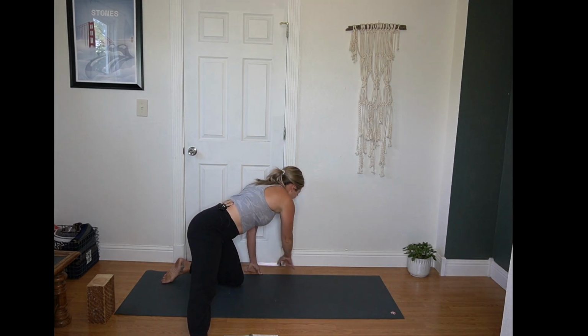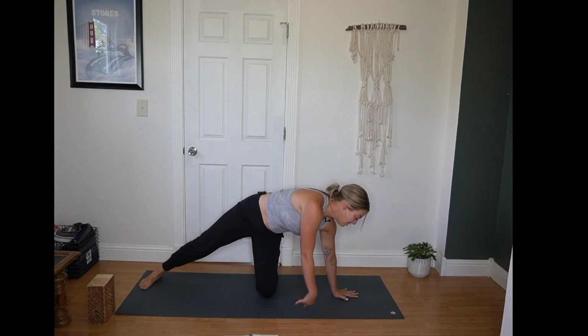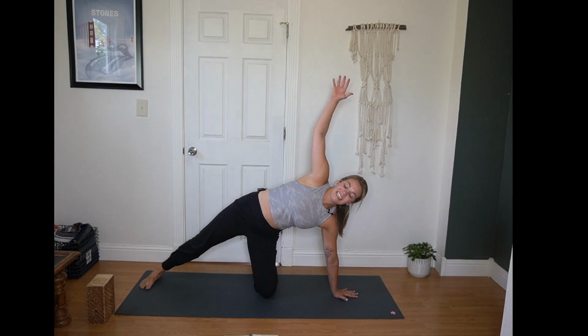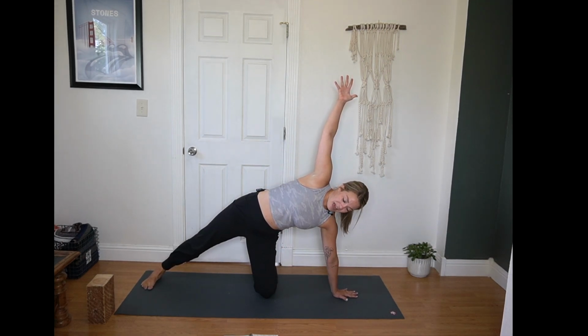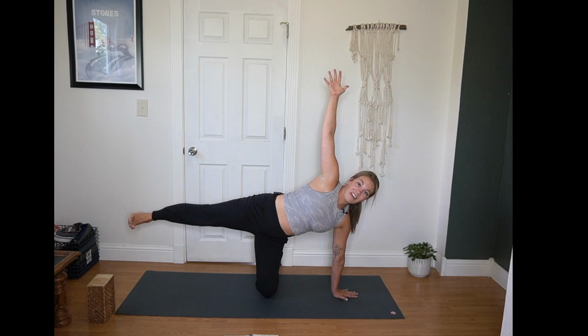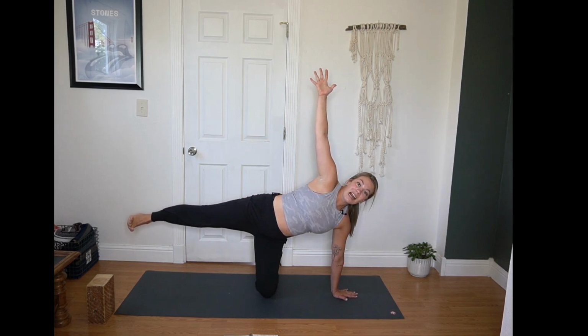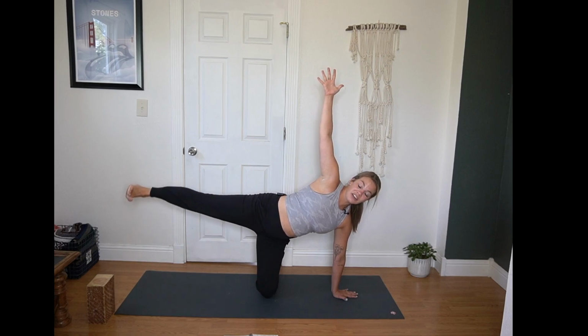Walk your hands to the other side of the mat for modified side plank. So left hand plants, right arm reaches to the sky, left knee plants, right foot into the mat. Breathe here. Then lift your right foot off the mat. Mini half moon, toes are flexed. Engage that outer hip. 10 count of pulses, lifting the side of your foot towards the sky.